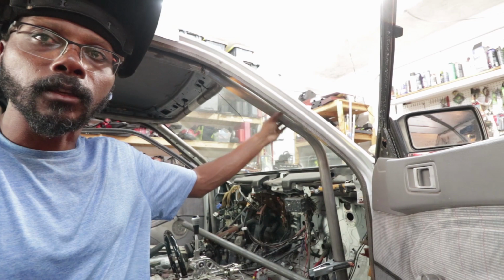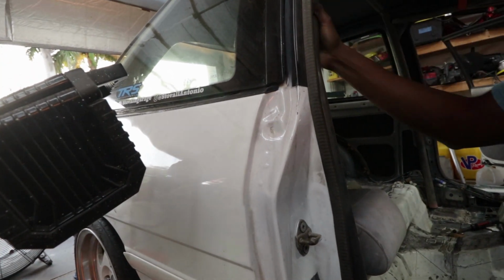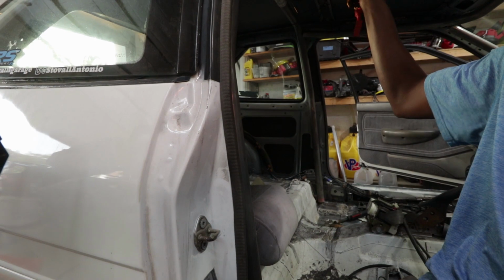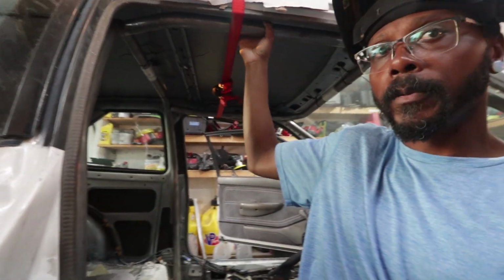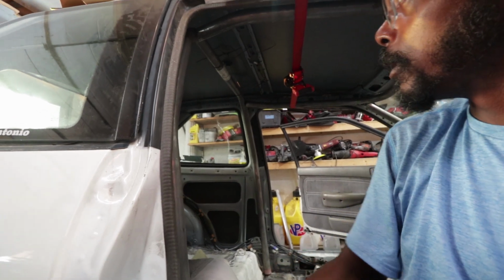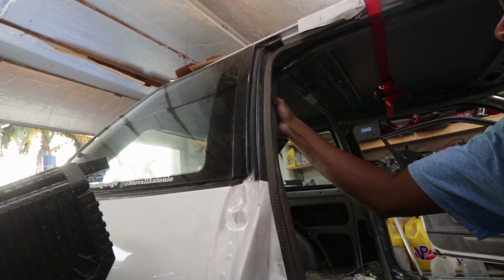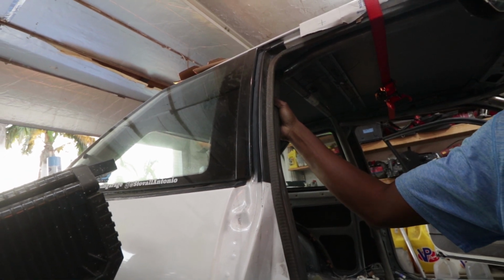So I'm working on getting the A-pillar bars in right now. They're both tacked into place. The C-pillar bar is just kind of zip-tied into place. What I'm going to do now is move this out of the way, and I'm going to remove this strap here. This way I can drop the main hoop and the A-pillar bars down, and I can weld these A-pillar bars completely to the loop, then put them back up, and then I can weld the main hoop to the C-pillar hoop, and I can work on cutting the door bars and all the other stuff that I'm way behind on.